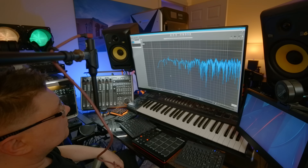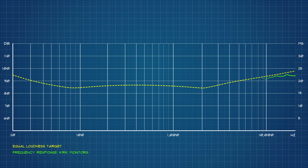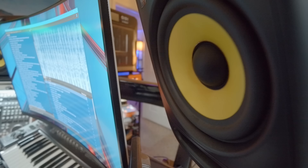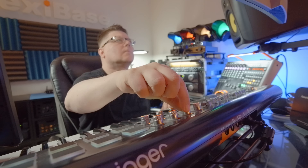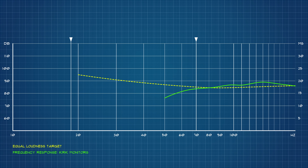Let's get some up-to-date readings of the two speakers without the subwoofer. Here is my custom DSP-corrected equal loudness profile with a 48 dB per octave active high-pass filter right at 50 Hz. This could be set as the upper threshold for the subwoofer; however, as I don't anticipate keeping the KRKs forever, it'll be wise to allow for some overlap bandwidth — say about 20 Hz worth — positioning the upper cutoff at 70 Hz. As for the low end, 20-ish Hz is where the majority of competent mastering engineers tend to apply a brick wall filter, so I'll want coverage down to about 18 Hz, and there's the frequency component.